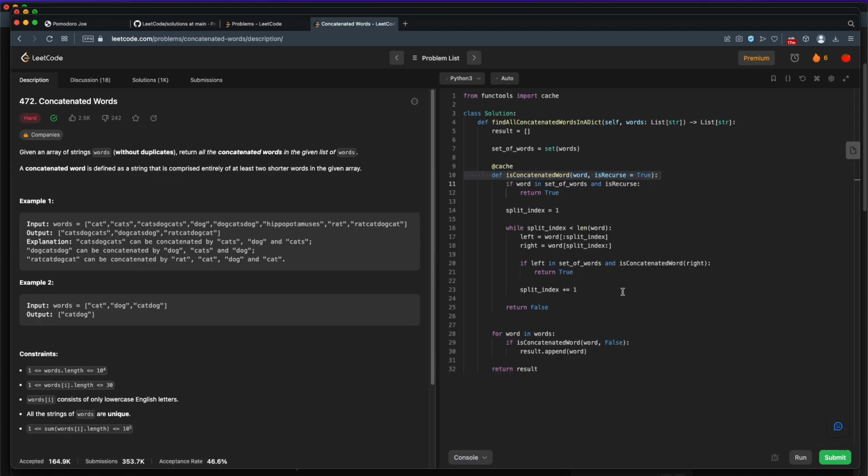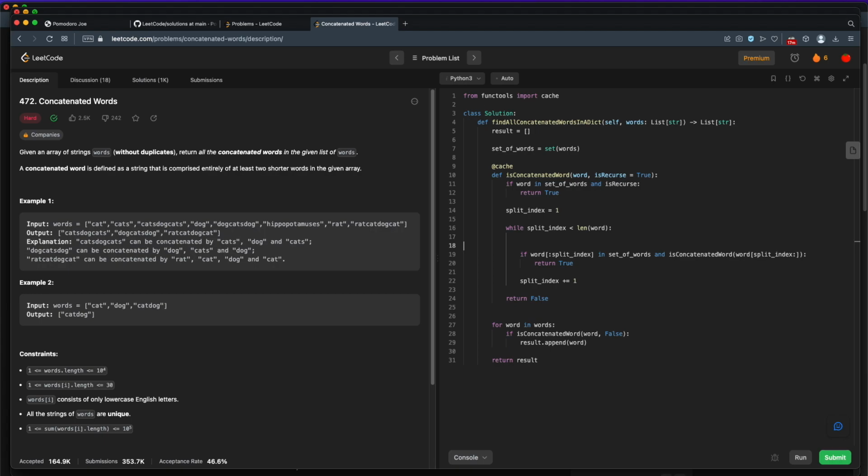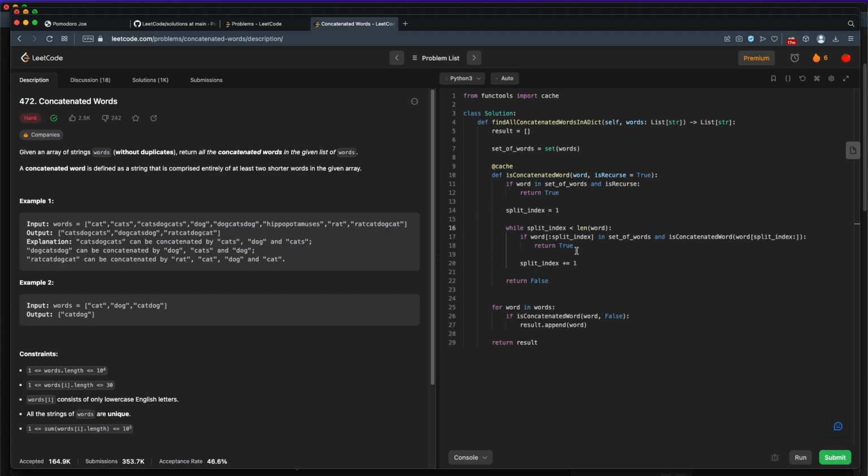I'm sure there are other things we could probably do in here. Let's see. I mean, the left and right, we don't actually need these. We're just doing this split index. So we could actually just grab this whole thing here, and instead of saying if left is in, we can say that's the left and this is the right. So we can do that. It was just clearer to use left and right, but let's pull those out. And that makes it a little bit shorter to read, I guess. Maybe not easier.